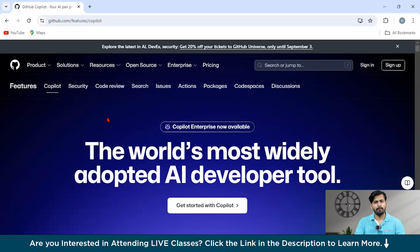Now you'll be wondering about pricing. You can get it at $10 per month, and it's a worthwhile investment for any professional developer looking to boost productivity, enhance code quality, and streamline their workflow. By incorporating GitHub Copilot into your development process, you can focus more on solving complex problems and less on repetitive tasks, making your coding experience more efficient and enjoyable.